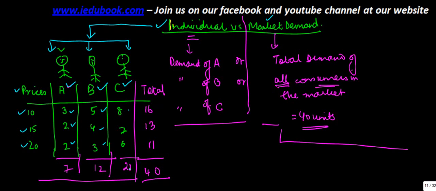C demands certain quantities, and the total demand of three people is 40 units. Now when you say individual demand, what you mean is the demand of each of these individuals.